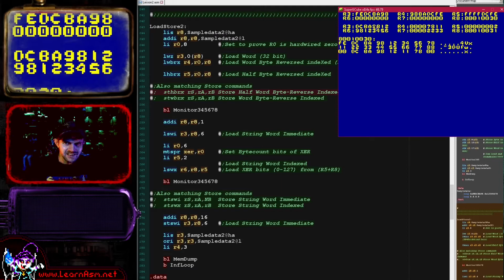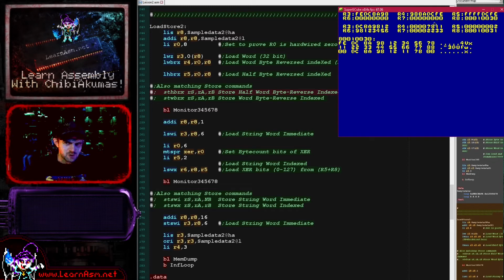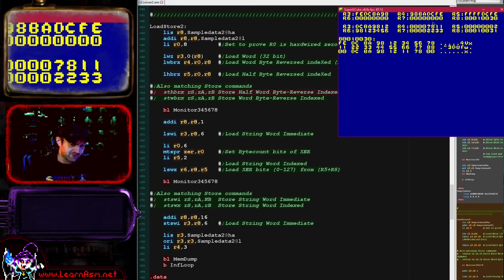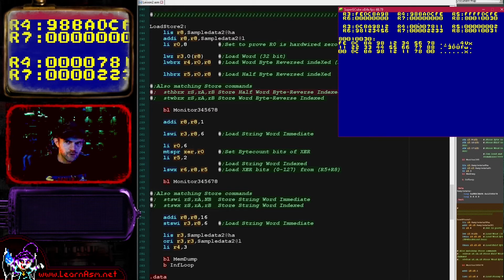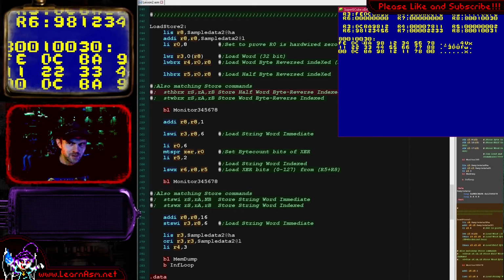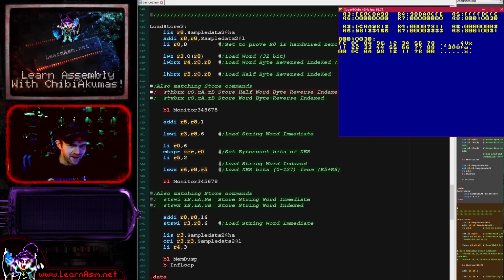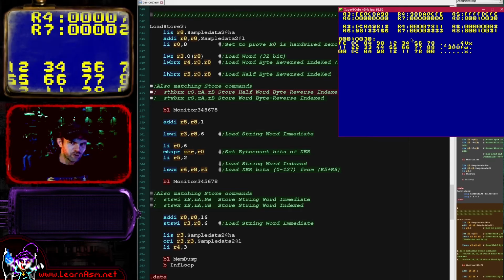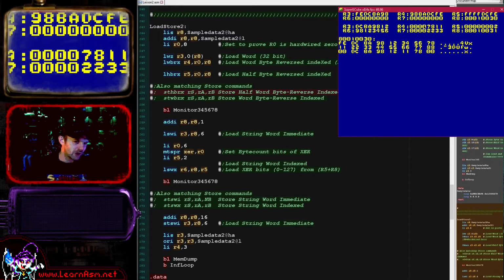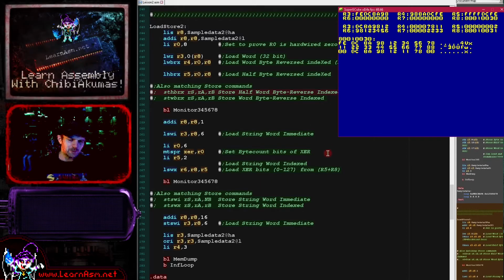So we've loaded in DCBA9812 into R3, and because we've loaded in only half of a register because of 6 bytes rather than 8, R4 contains the values 7, 8 and 1, 1. Now this seems a little bit odd to me because you can see DCBA98 and 1, 2 have been loaded into R3 there, but R4 has loaded 7, 8, 1, 1, and it's like, well, where has 3, 4, 5, 6 gone? And it's because we haven't loaded in a full 32-bit value into R4 there. So a little bit strange there.